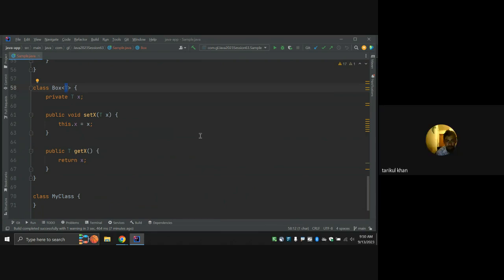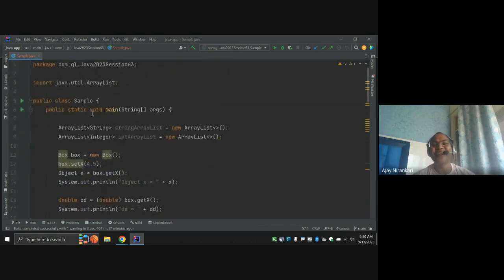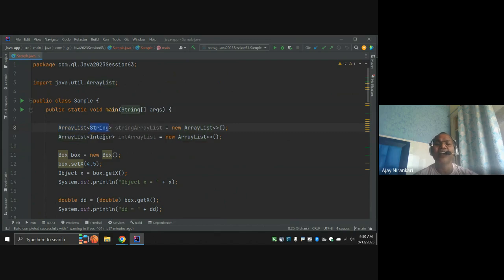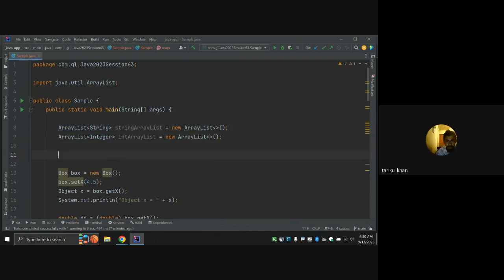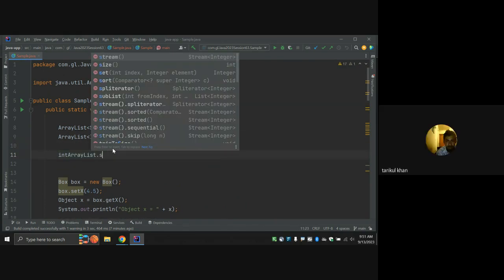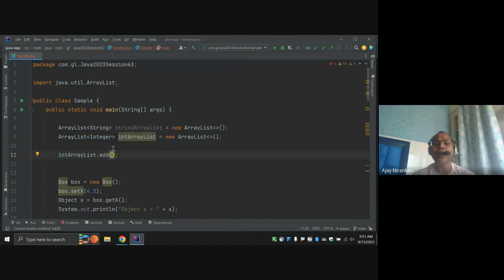Now I understand, because ArrayList is also like a box, and you can switch between object, class name, integer, float. Here I can say integer, here I can say float. How is it possible? Because the array has functions like add. They have add, so they can add any kind of value.